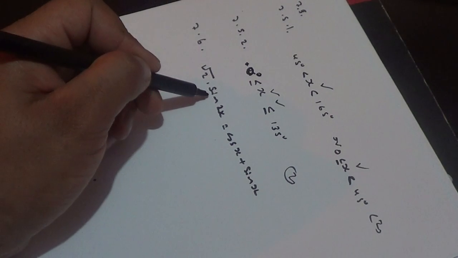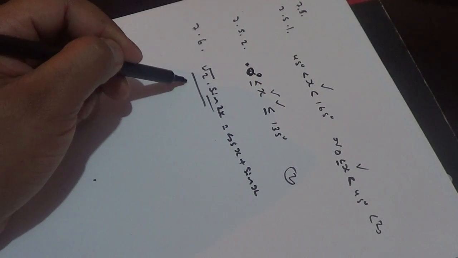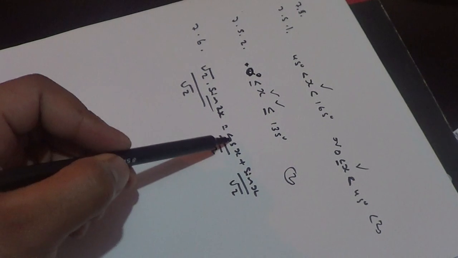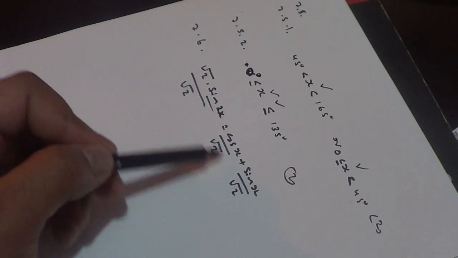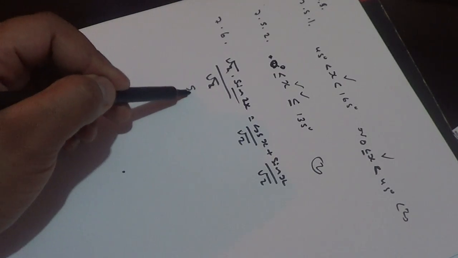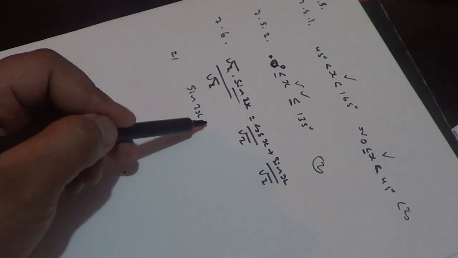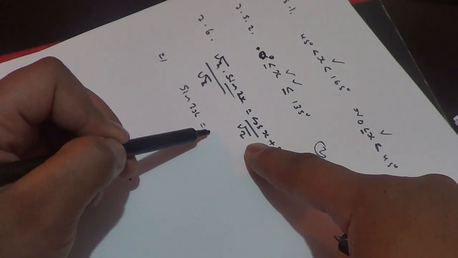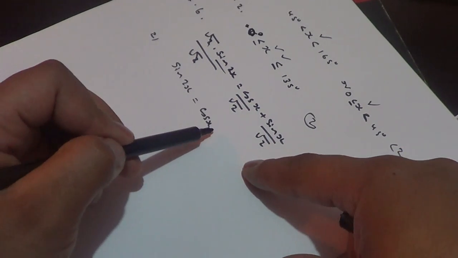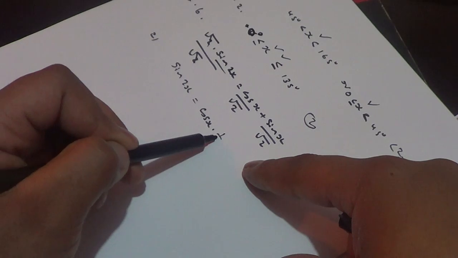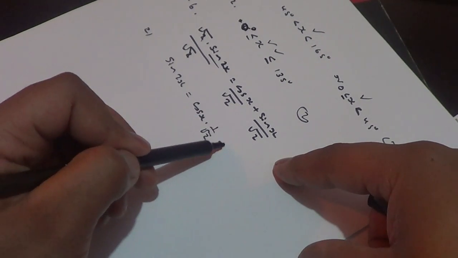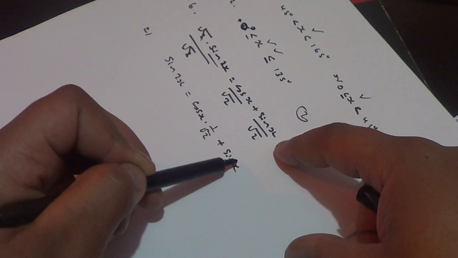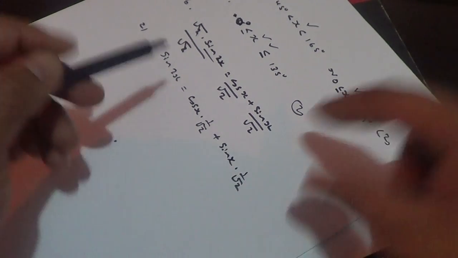Now, you can already see here that I already have sine 2x, so I can leave this one and just divide by square root 2. If you do it for each individual one, you do that. Of course, you can combine the two and separate them algebraically. It just means that each one has the same denominator, and then that one is gone. So we have sine 2x equal to. Now, you can already try and simplify your life here and say, fine, this is the same as cos of x multiplied by 1 over root 2. You just factor it out like that because you are trying to arrive back to your function. They did something to it and then they want you to work back. So this is the same as sine of x multiplied by 1 over root 2.